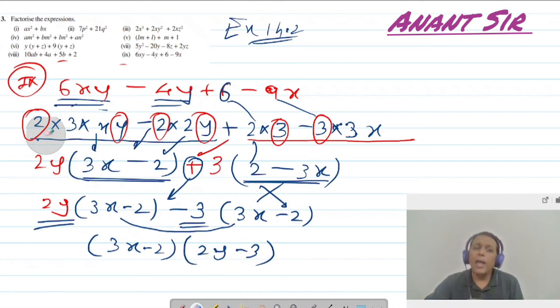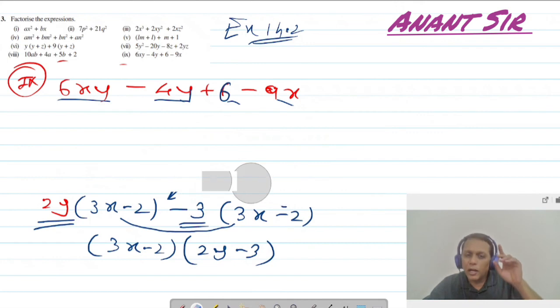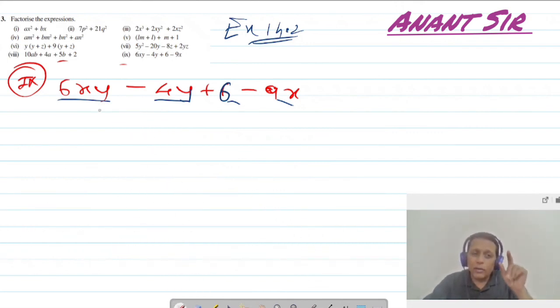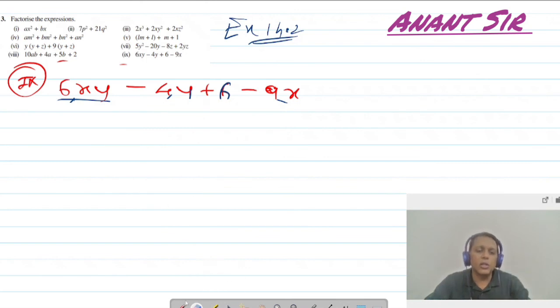It's very easy. But if you use that logic in the beginning only, we have to see in the first pair, the first term is larger, second one is smaller, and between third and fourth, third is smaller and fourth is larger. If you have understood this logic, then what you can do is just rearrange the terms. Okay, so I am going to rearrange the third and fourth term.